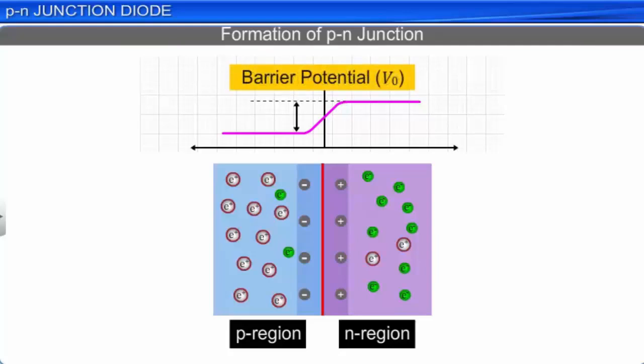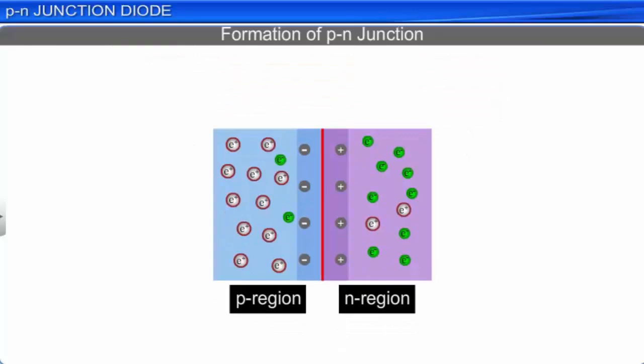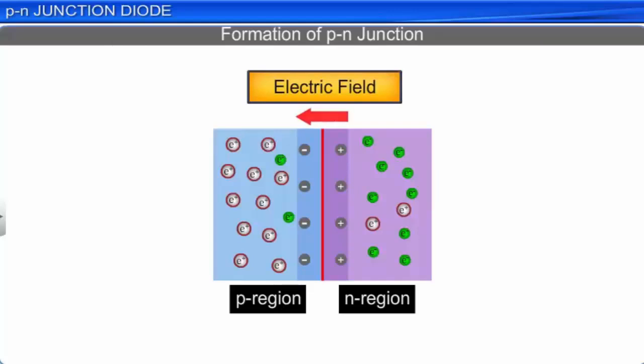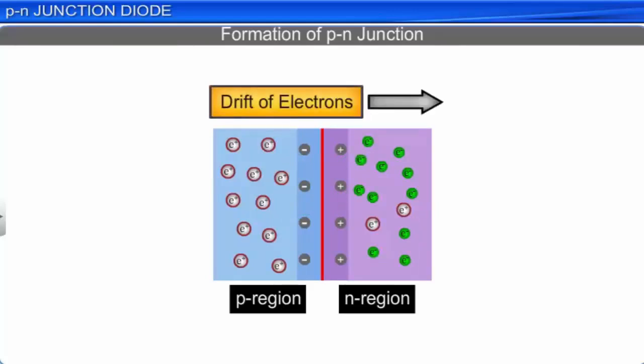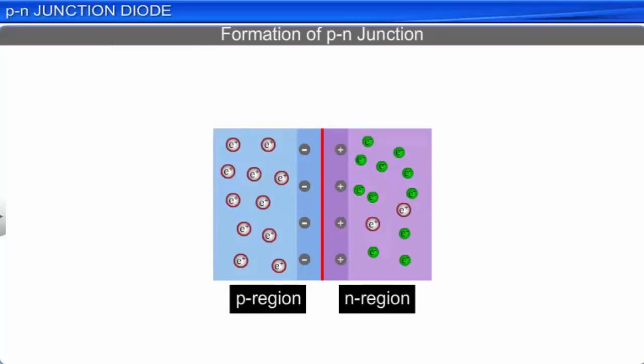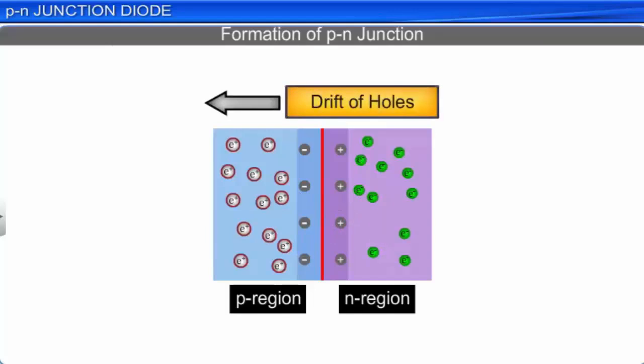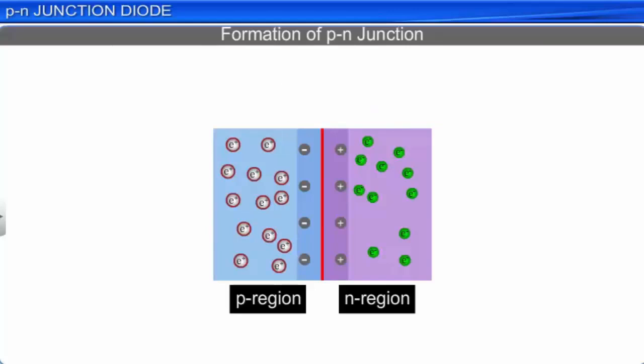The potential difference across the depletion region gives rise to an electric field directed from the layer of positive charges towards the layer of negative charges. The electric field across the depletion region causes electrons in the p region to move to the n region. This is called the electron drift. Simultaneously, the electric field across the depletion region causes the holes in the n region to move to the p region. This is called the hole drift. This drift of minority charge carriers across the p-n junction creates a drift current that is directed from the n region towards the p region of the semiconductor.